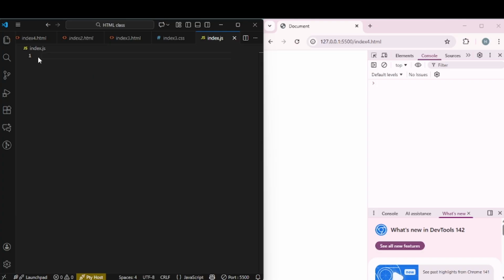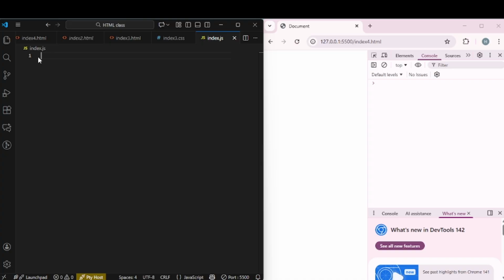Hello, welcome once again. We are still into loops. In our previous video, we talked about the for loops, the general for loop, the for in, the for of, and the rest. So now we'll be looking into the while loop. A while loop is just a function that runs while the condition is set to true.